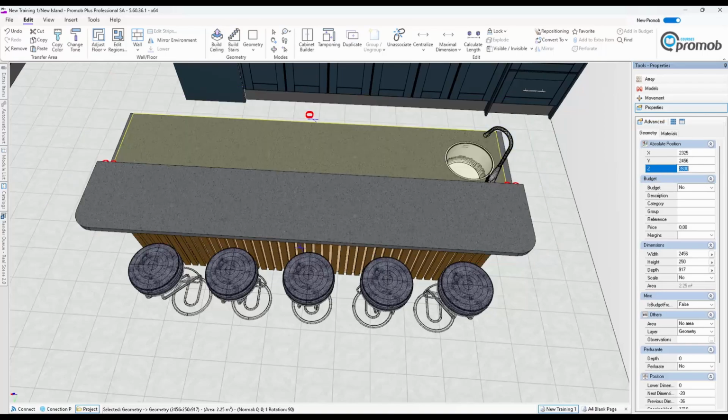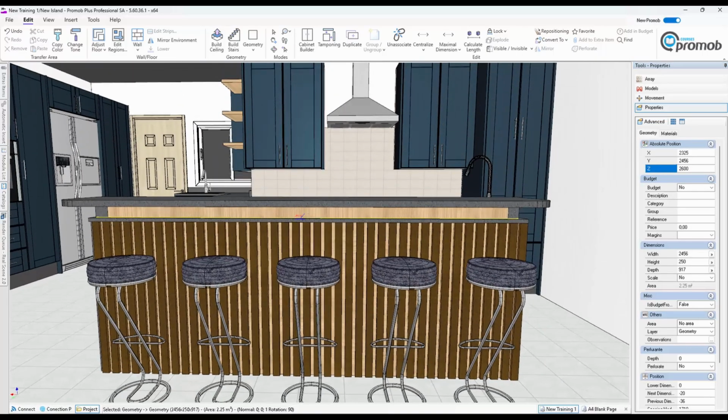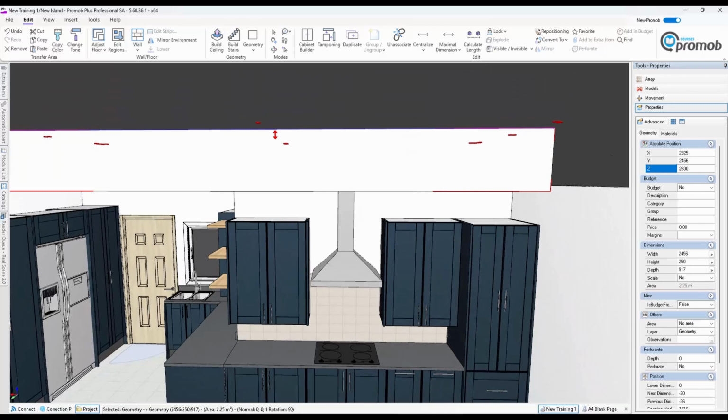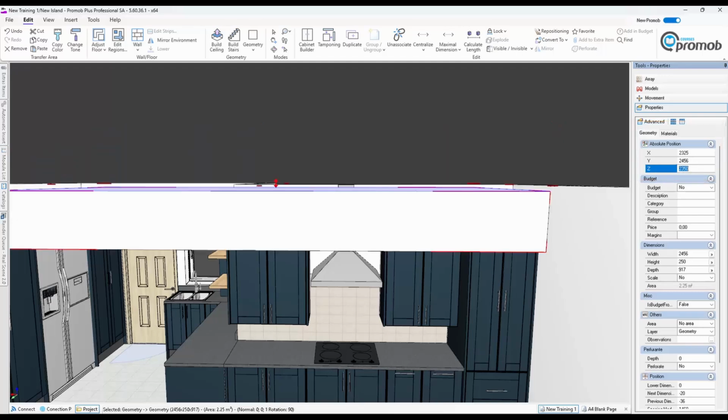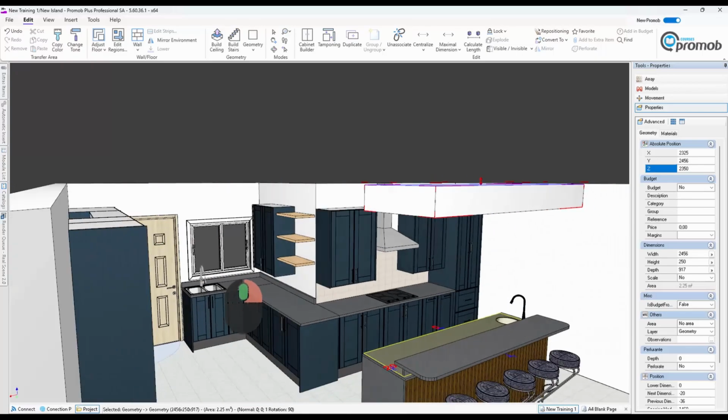And that's now going to be sitting at the same height as what these walls are. But now I want to bring it down, so I'm going to say minus 250. Okay. So now I've got a bulkhead that I've created inside.